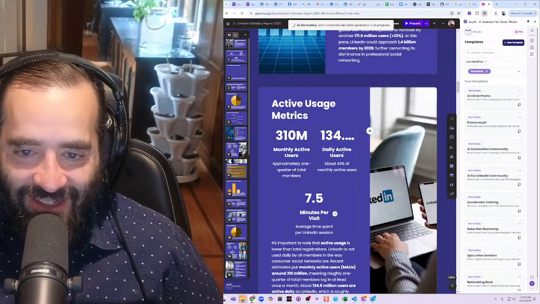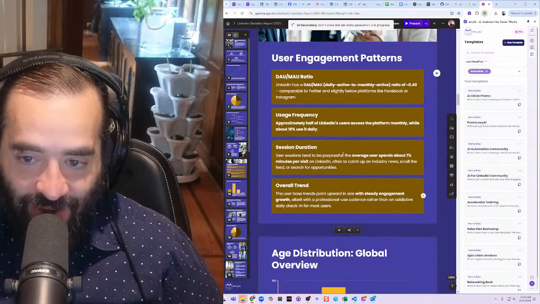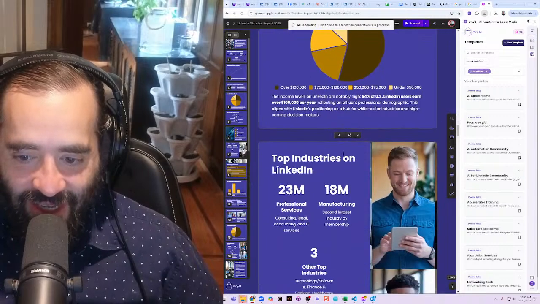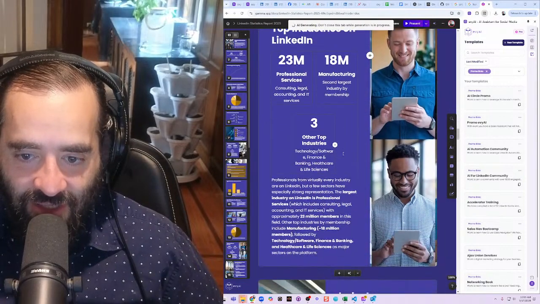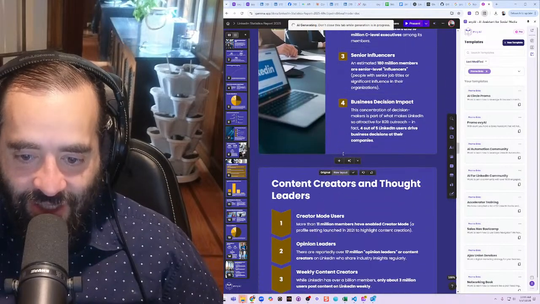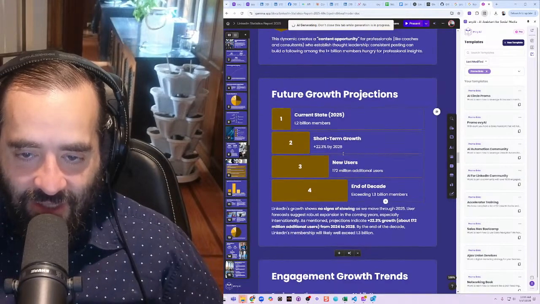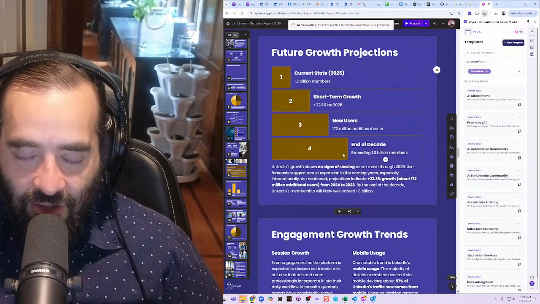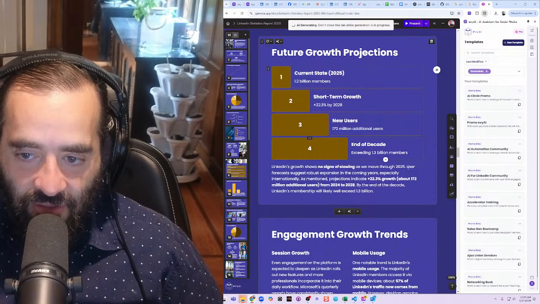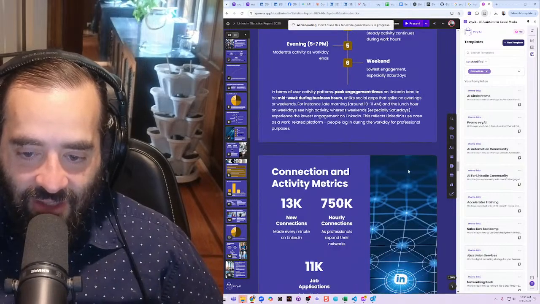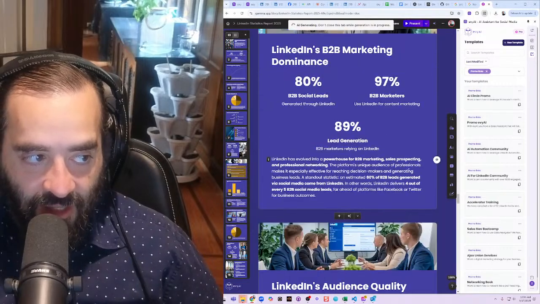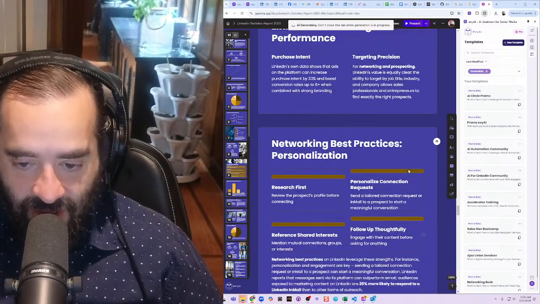Yeah, that's a lot. All with accurate sources. Yeah, and it looks great. Dude, it shows you the income of each person. It shows you the top industries. And this is the latest research from all the latest places. Wow. Current state, 1.2 billion members, exceeding 1.3 billion members. So could you imagine I take this, put it into a landing page with all the graphics and all the text, and then it starts ranking on Google for LinkedIn 2025 statistics.